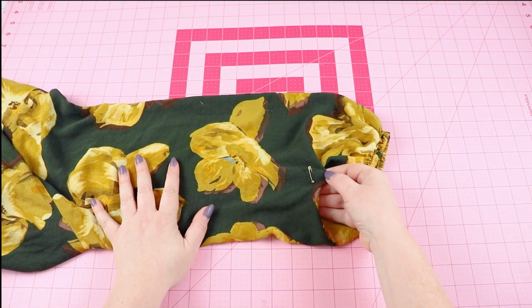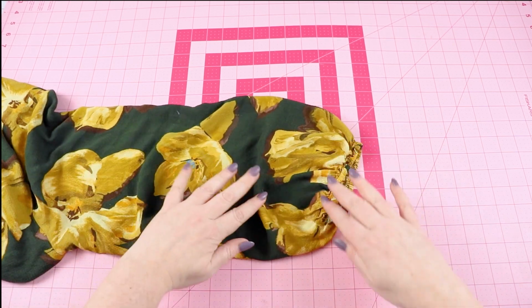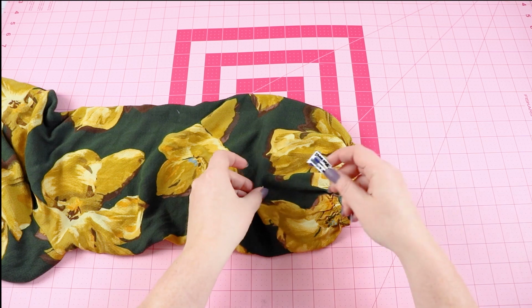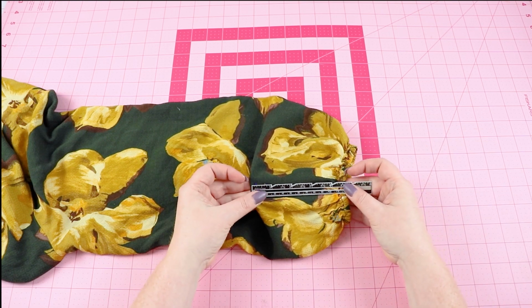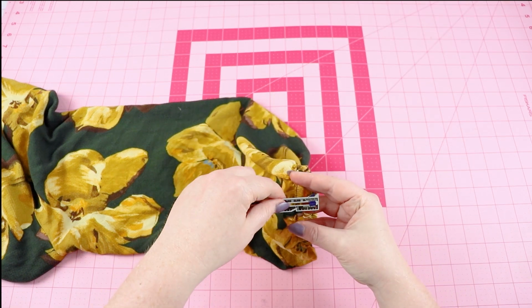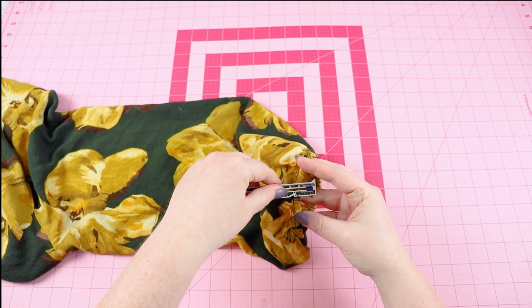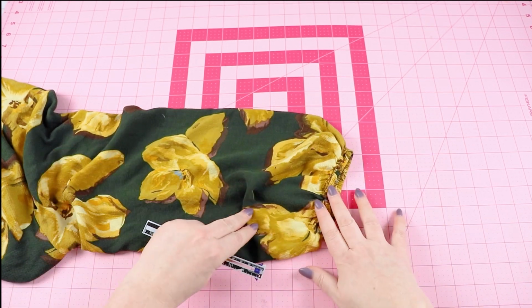Now it's time to take up this sleeve. I have my safety pin here and I'm going to measure how much I need to take off. From the fold down to the cuff, I'm going to measure with a seam gauge or a ruler. I also want to measure how wide they made the channel for the elastic so I can account for the seam allowance that I'll need to recreate it.